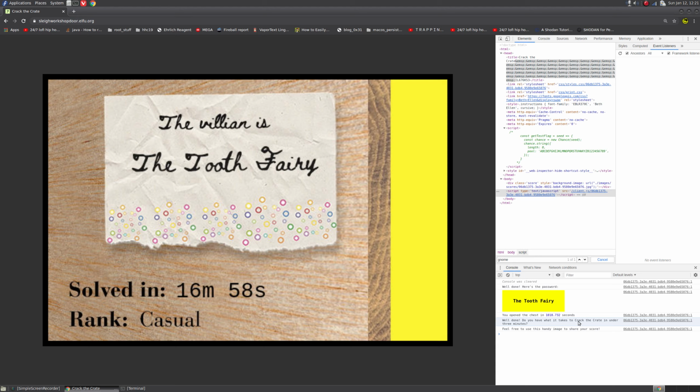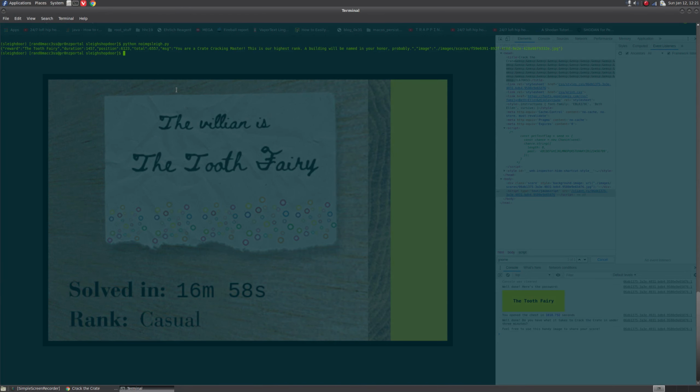And so with that in mind, I actually wrote a Python script to automate this, to grab this stuff and basically do all of this so I don't have to do it by hand. So here's my script. And when you run it, it'll actually dump out the JSON for you. So you can see the reward is the Tooth Fairy, duration 1.457 seconds, position. I'm guessing it actually ranks everyone, or it ranks based on the seed.